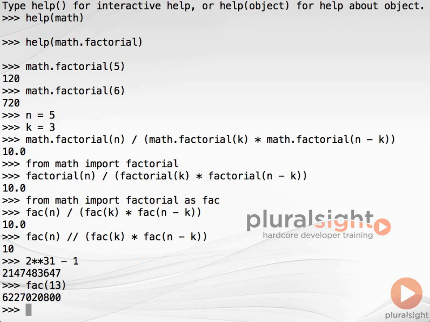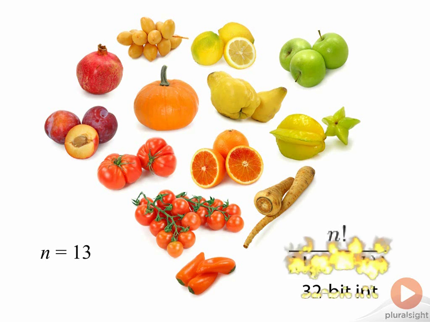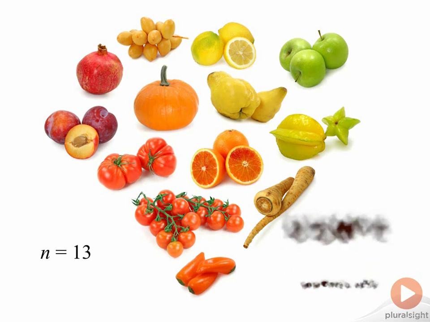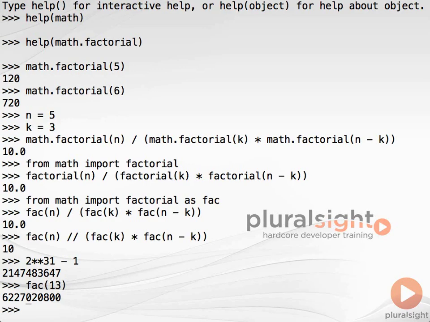In most widely used programming languages, you would need more complex code or more sophisticated mathematics merely to compute how many ways there are to draw 3 fruits from a set of 13 fruits. Python encounters no such problems and can compute with arbitrarily large integers limited only by the memory in your computer.